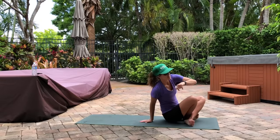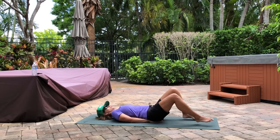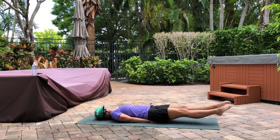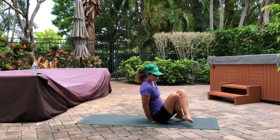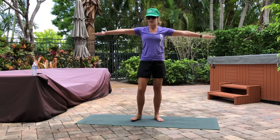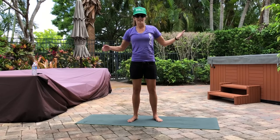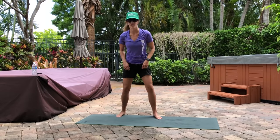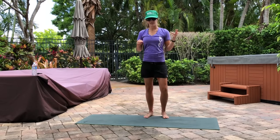On your back for crisscross. Pointing toes, hands underneath your butt if you need to, and crisscross. This is the hardest — then as you go up it gets easier and easier, but you want to make sure you are pointing your toes. Next, angel pumps — up and down, nice and easy. Next, kickboxer knees — 15 seconds each side, coming up, crunching. Same thing on this side, 15 seconds, crunching.